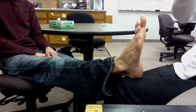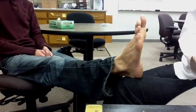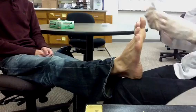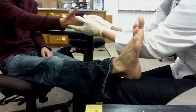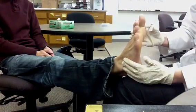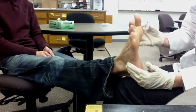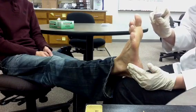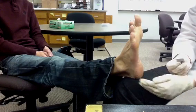Next, you will perform monofilament testing. Explain the monofilament procedure to the patient — it is key to demonstrate it first on their hand. This is the monofilament tool that we'll be using during your exam. As you can see, it doesn't hurt, so don't be afraid. Now that your foot is up on my knee, I'd just like for you to close your eyes and let me know whenever you feel it touching the bottom of your foot. It is important for them to inform you, because if you ask when they feel it, this may result in a false response.